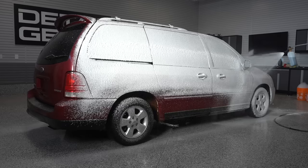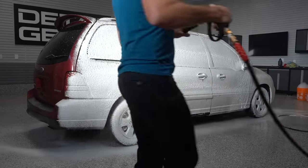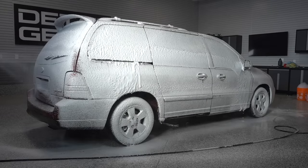All right, with Rudolph all foamed up, I'm going ahead and using my boar's hair detail brush to agitate around all the crevices, emblems, and of course behind the gas door.